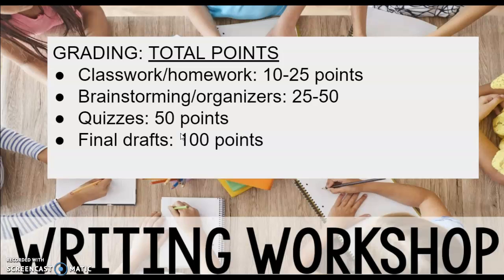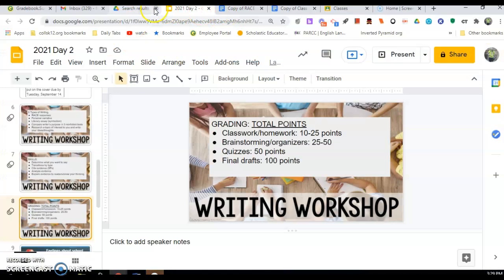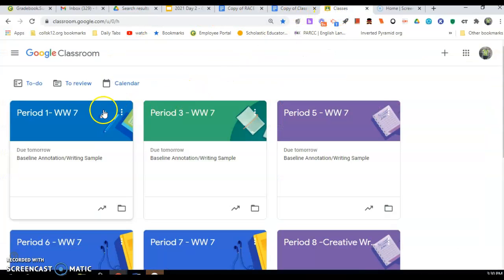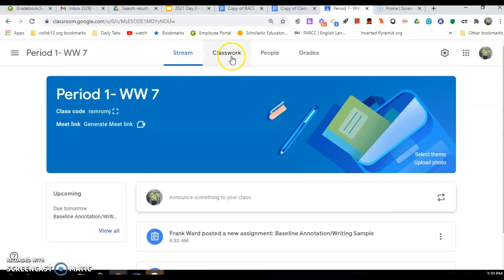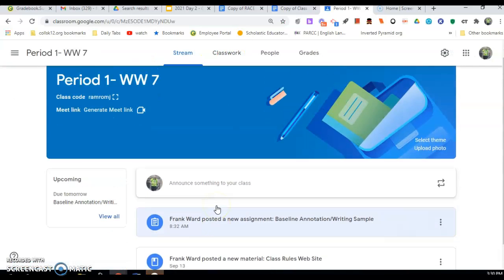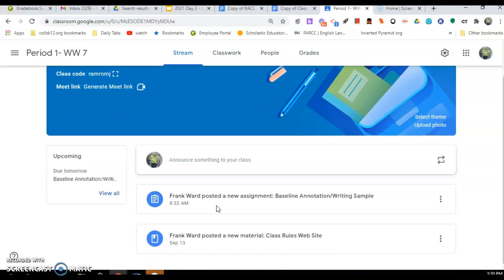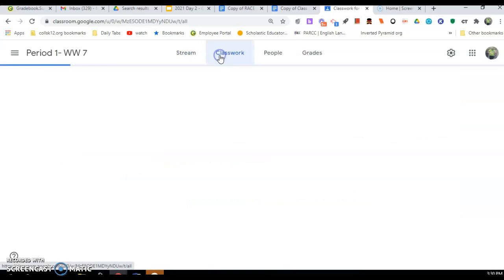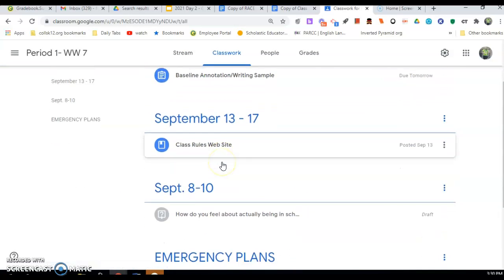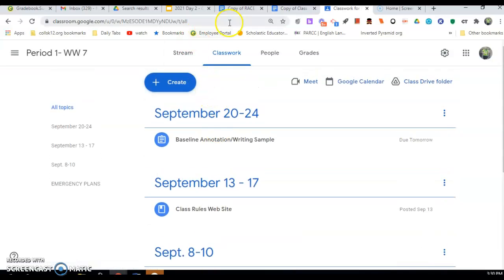Everything will be in Google Classroom. Let students focus on the classwork tab. The stream, there's not much in it right now, but if November comes and they're trying to find something from now, it'll be like going through your Facebook timeline trying to find something from 2 months ago. It's not going to work. Classwork, everything's organized by week. It just makes it a little easier.